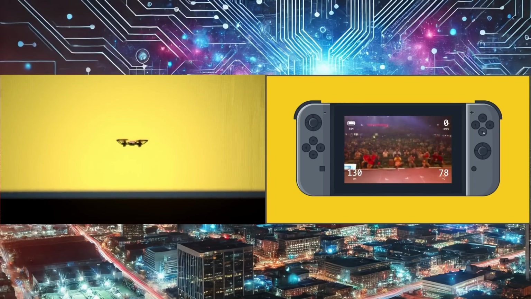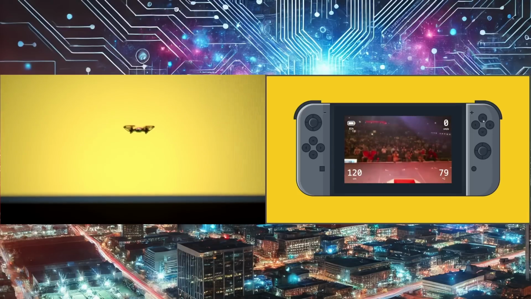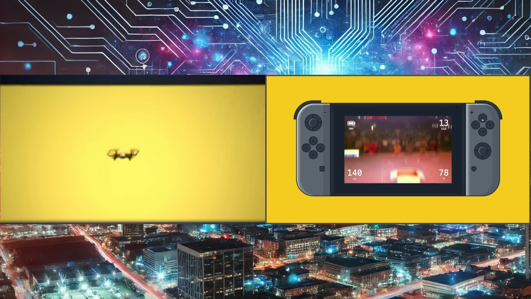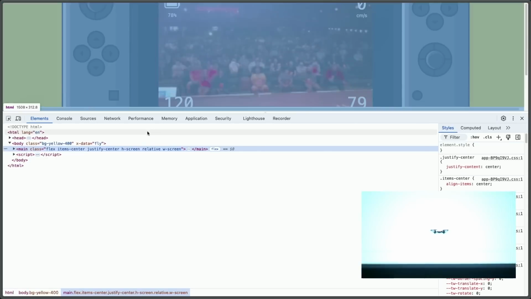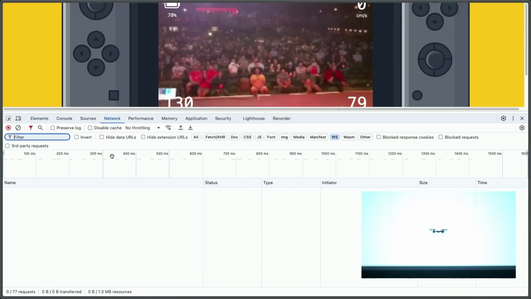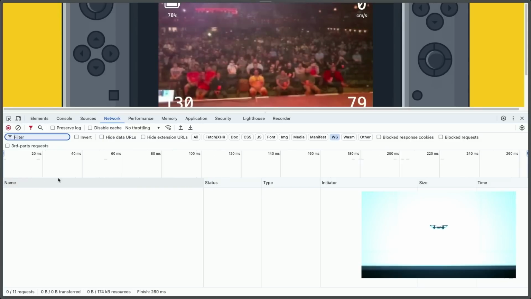All right, let's see what happens when we flip. Okay, one more thing to show. I just want to show the performance of the event loop. So I'm going to have to refresh the page, I think.